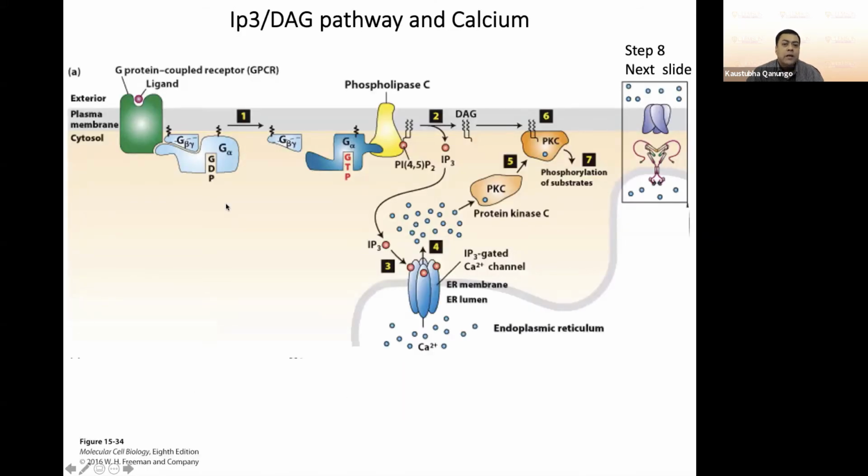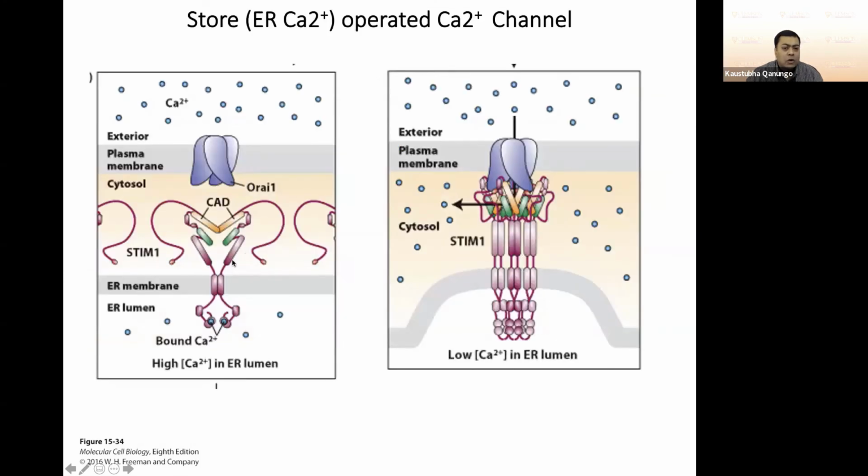And here is the overview of that in a very specific way, of what it does downstream: it releases calcium from the endoplasmic reticulum, as well as you can see that it also affects activity. Once this calcium comes out, the intracellular calcium in the cytoplasm will also activate protein kinase C, which is also activated with the help of these DAG molecules, and that will phosphorylate the substrate. This is one route.